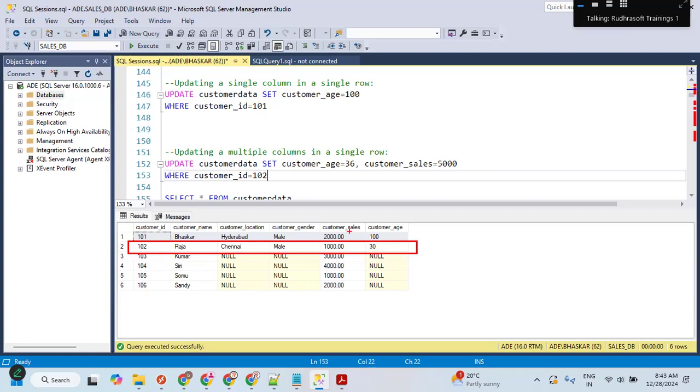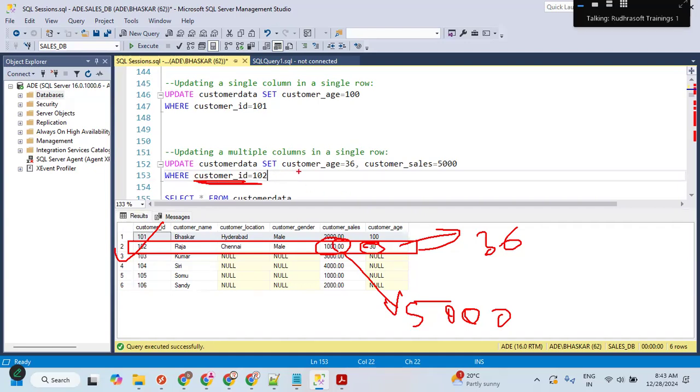Customer age is going to be 36 and customer sales is 1000; now I want to make that 5000 only for 102. So you have to keep WHERE customer ID equals 102, and then put the list of columns in the SET: customer age equals 36 and customer sales equals 5000.